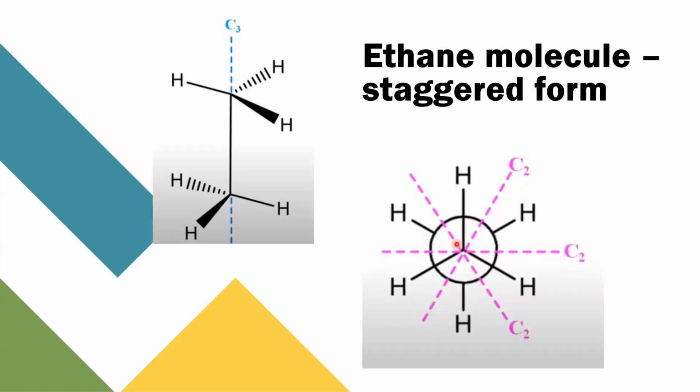So here you have the C3 because when you rotate, again, if it is labeled, you can identify easily. This hydrogen, when you rotate 120, it goes here. And this goes here, this goes here. So you get the identical equivalent configurations with 120 rotation, C3. At the same time, there are C2 axes, which bisect this hydrogen and hydrogen, these two hydrogens and these two hydrogens. So there are 3 C2 axes in addition to the C3 axis. And the C3 axis is the principal rotation axis in the staggered form.